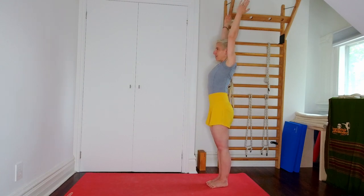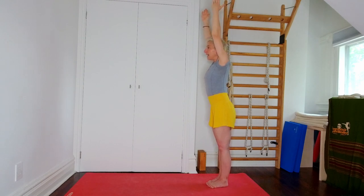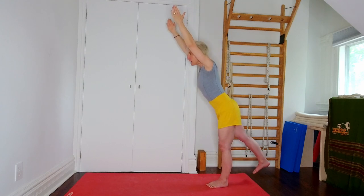Urdhva Hastasana, arms up. Look up, just see that the palms are facing each other, get that rotation of the upper arms. And now, as strongly as you press into your heels, reach up into the fingertips and create space between each row of ribs. Now this time, transfer the weight onto your left leg, hinge at the hip, and moving at the same speed.